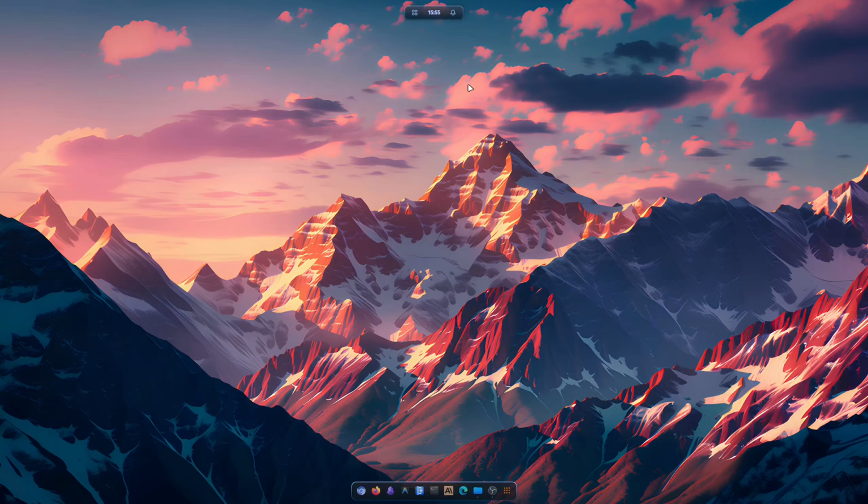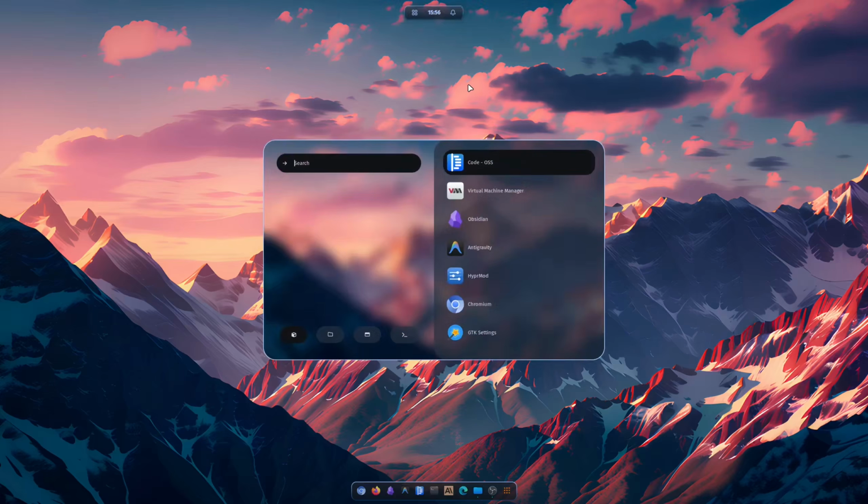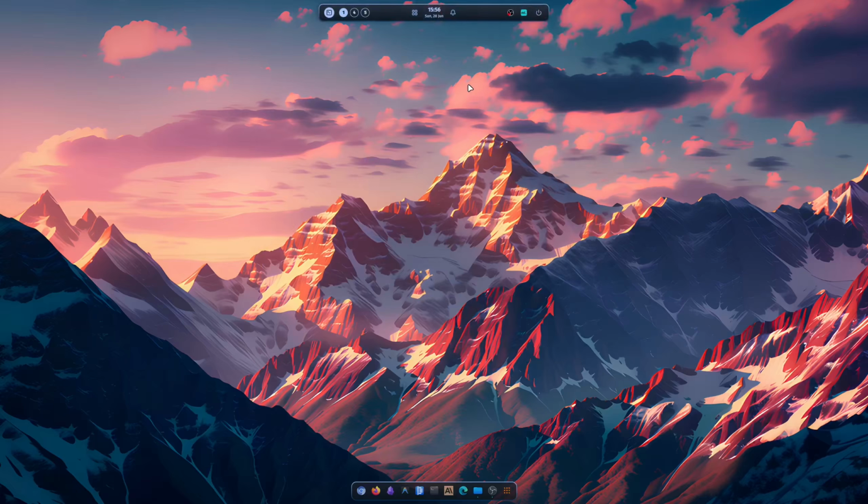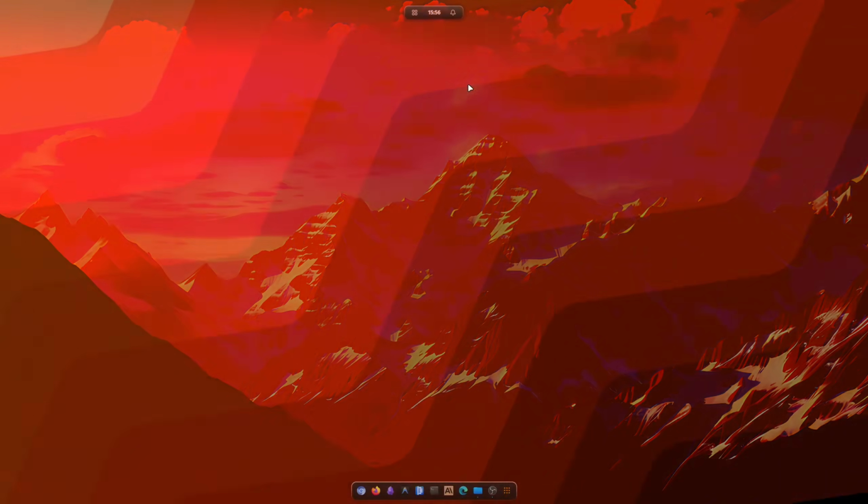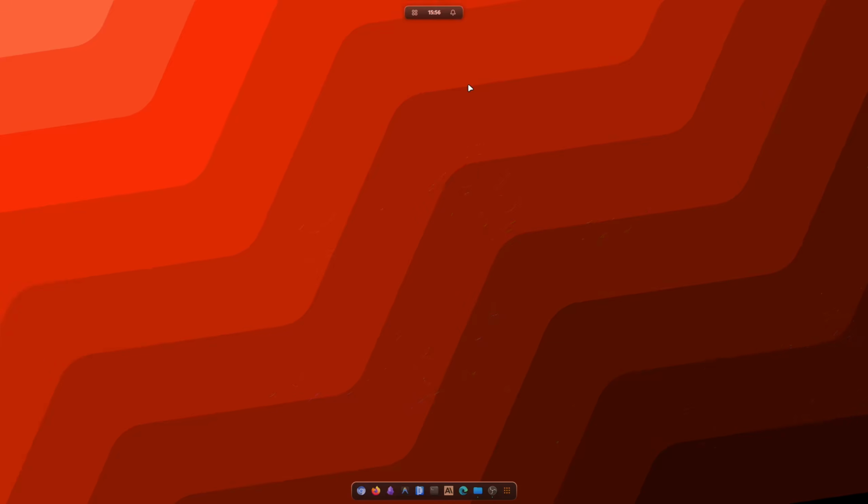You can completely steer that status bar with your keyboard. With Super key plus Space, you can open it. With the right and left arrow keys, you can navigate through the modules. For example, here you can open Rofi, Super key plus Space, you open it, or you open the sidebar, Super key plus Space, and so on, and Super key plus Space will close it again. And of course, it follows the design of the wallpaper. Now it's turned red.